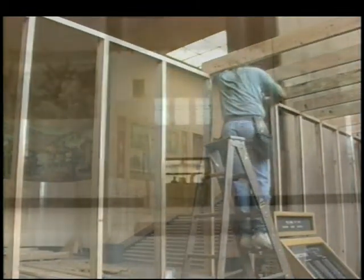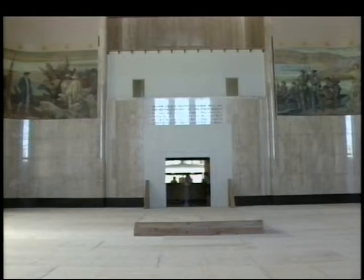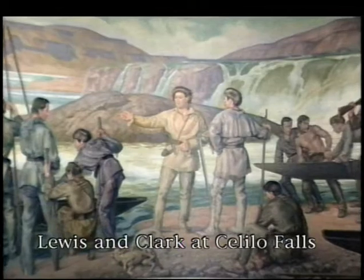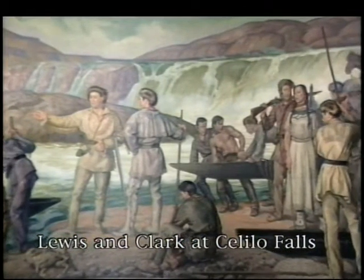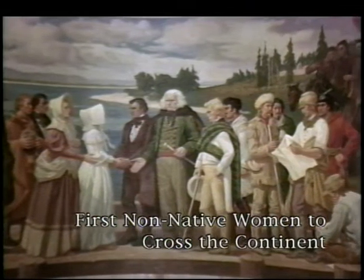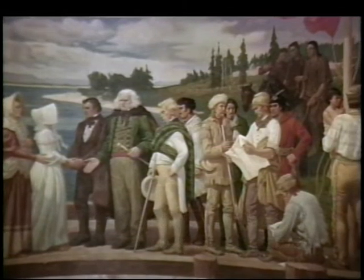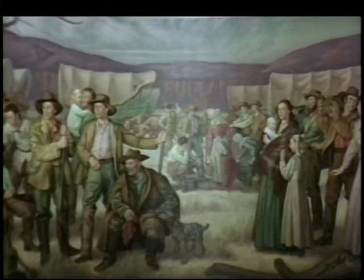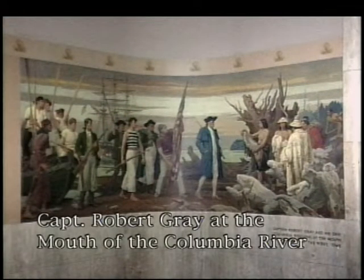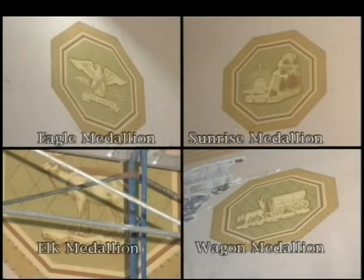This in itself created problems in that the rotunda is a very visible, historic place, and contained some very valuable artwork. So the murals were the first problem to encounter, to have them removed, stored, restored, and then repositioned within the rotunda. In doing that exploration, it was discovered that the murals were actually attached to the walls physically with a lead-paint adhesive. So this created a new problem for us in terms of abating the lead paint in that particular area for removal.